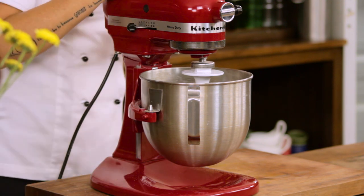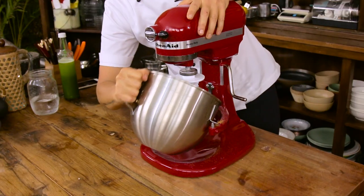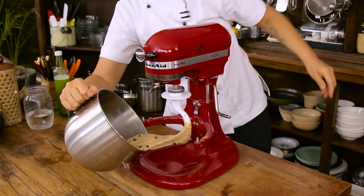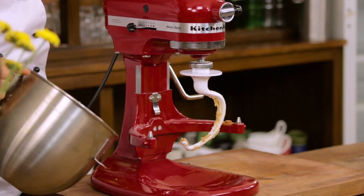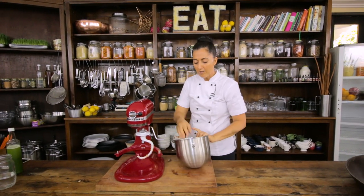This has been running. It's awesome. Okay, now I need to get it out of this thing. All right. It's stuck. It's like glue. Look at the gluten in that flour. It's amazing. All right. This is awesome. And it smells and tastes great.